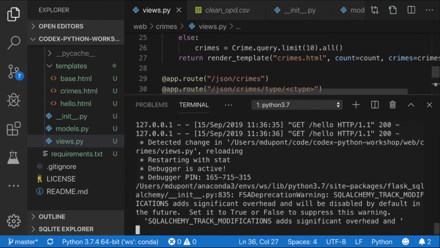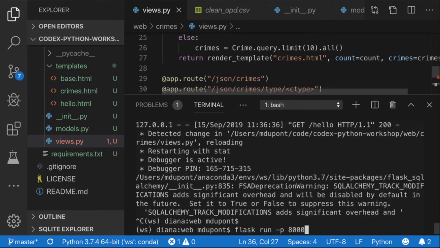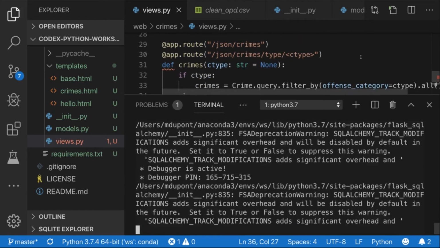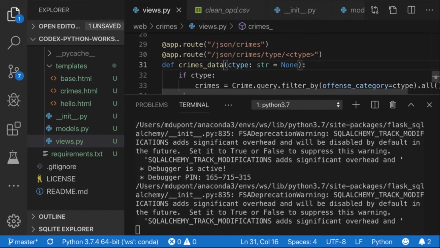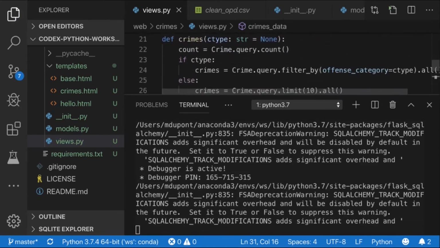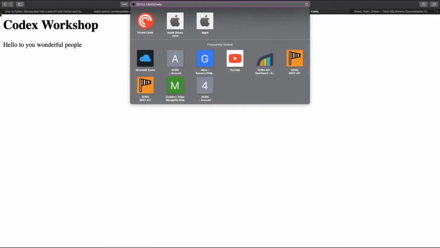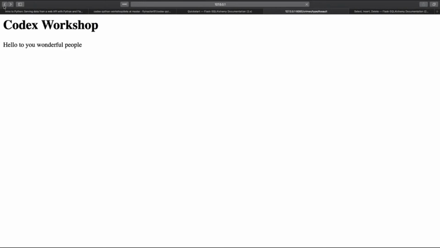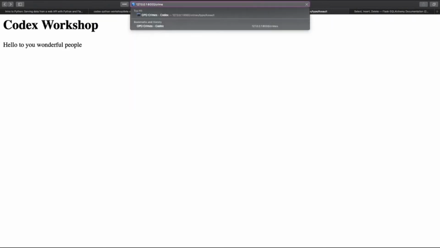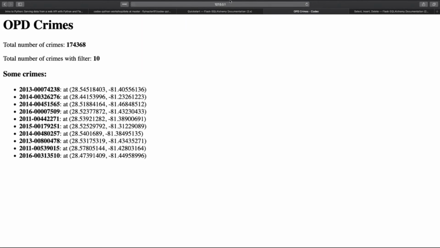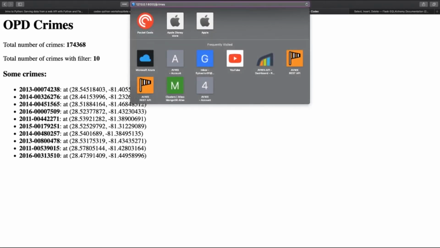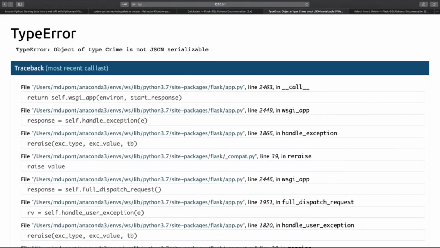It's been a while since I've actually, yeah. And you are complaining because, oh, crimes data, can't have functions with the same name. That's all. Nope, don't rerun that. Stop it. Okay. JSON is going to give me an error saying that type prime is not JSON serializable.